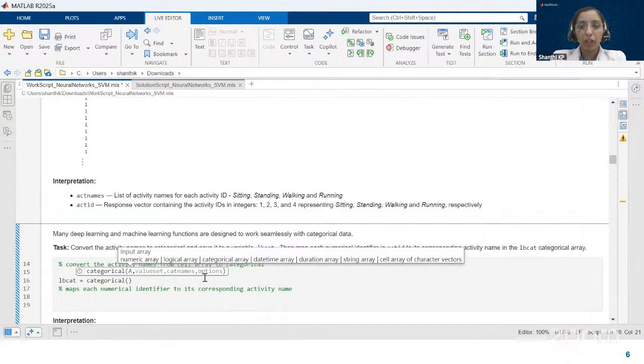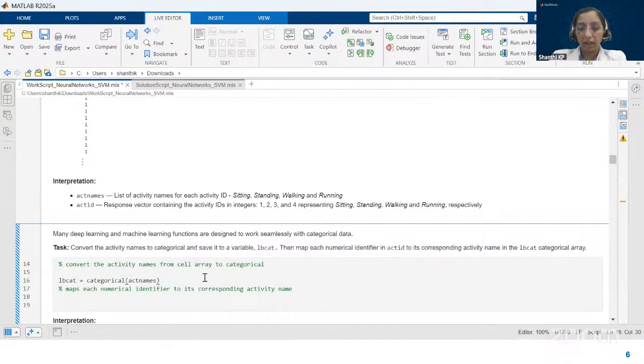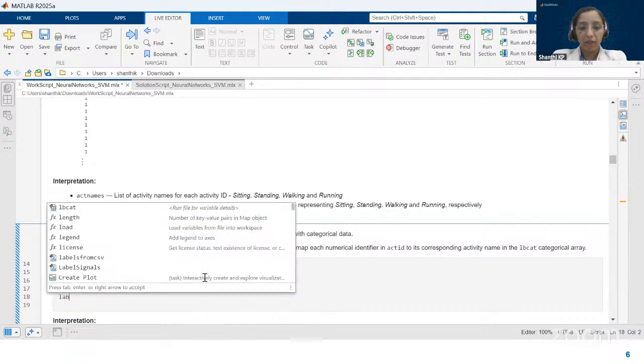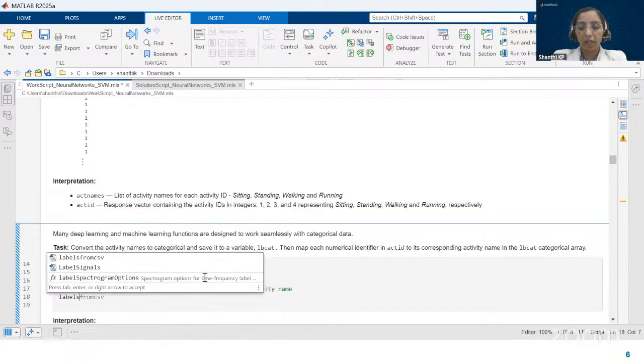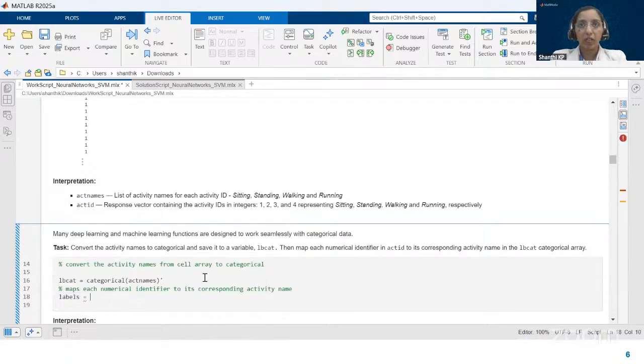And as an input, we will give act names, which is our activity names. In the next step, we are going to map each of these numerical identifiers to its corresponding activity name. So for that, we will save it to a variable called labels, which we will use later in this activity.